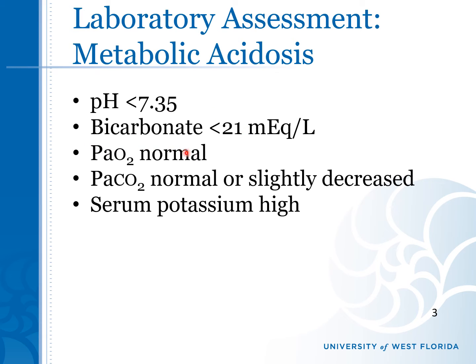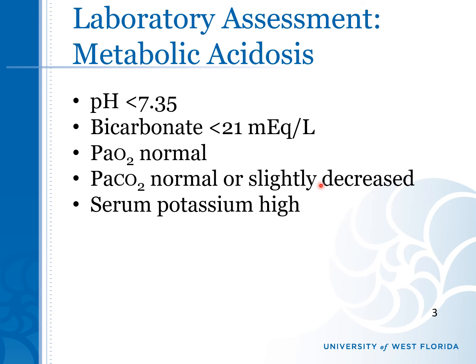Our oxygen on the blood gas will probably be normal. Metabolic acidosis is not exactly associated with hypoxia, but I'm not going to say it's never associated with hypoxia, but we're going to see a normal oxygen level. And here our CO2, if a person has uncompensated metabolic acidosis, you'll see that it's normal. If you see the CO2 drop, meaning it's trying to compensate, we're probably going to have partially compensated metabolic acidosis.